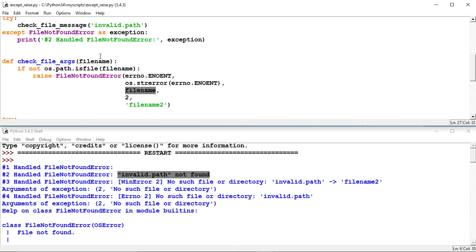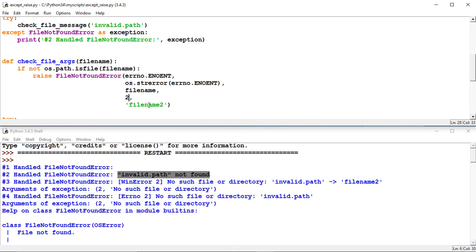We have the original file name. We also have another parameter for a number, the winerror number, although there is no module like errno which defines all the winerrors, which are errors that are specific to the Windows platform.